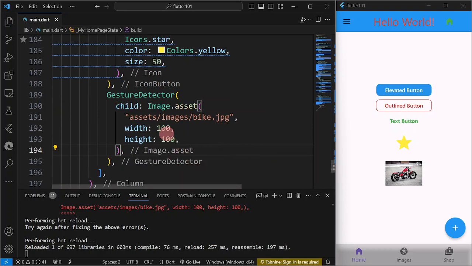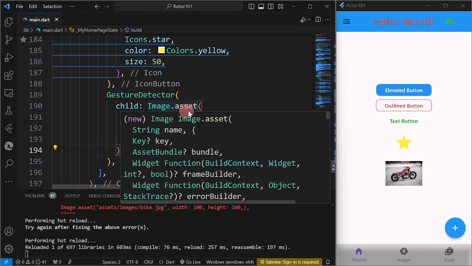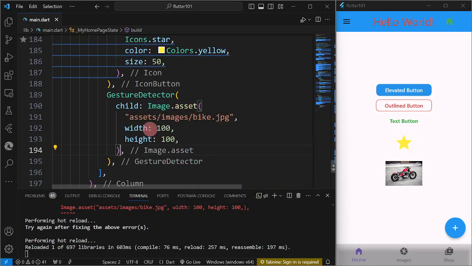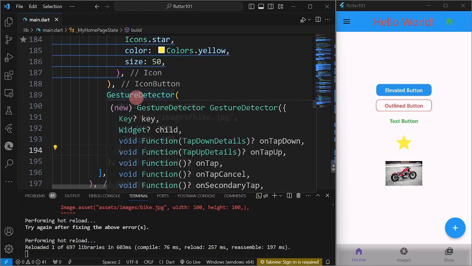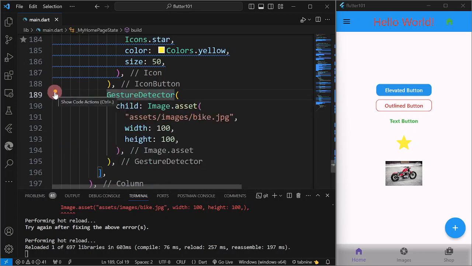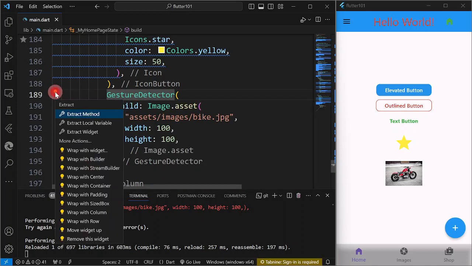So as you can see, I have now my image as a child of the gesture detector. But again, it would be faster if ever we're going to use the shortcut here, wrap with widget.